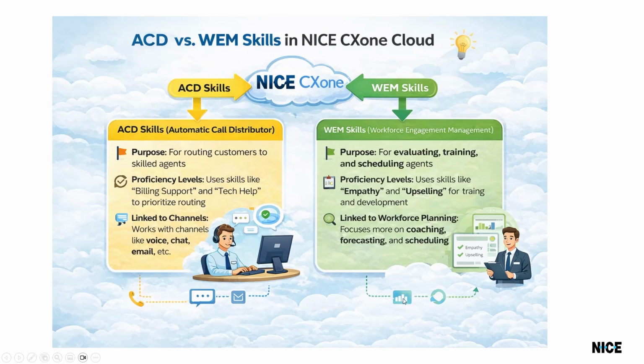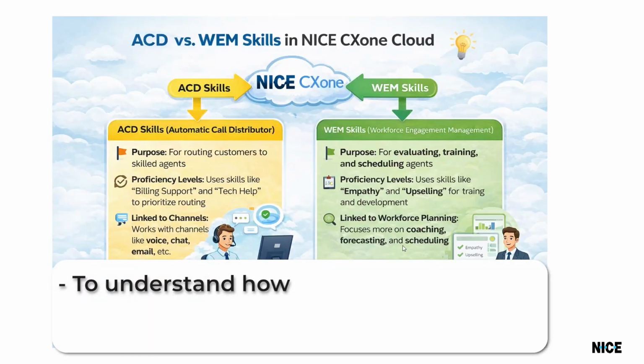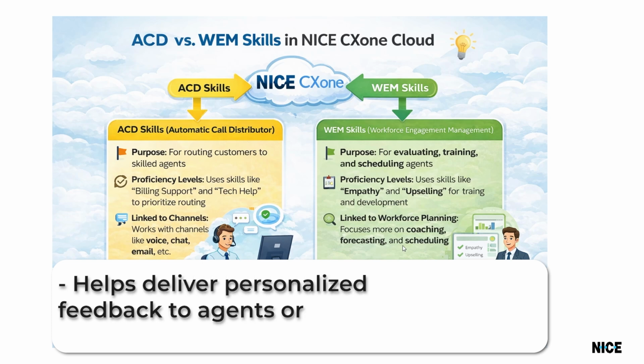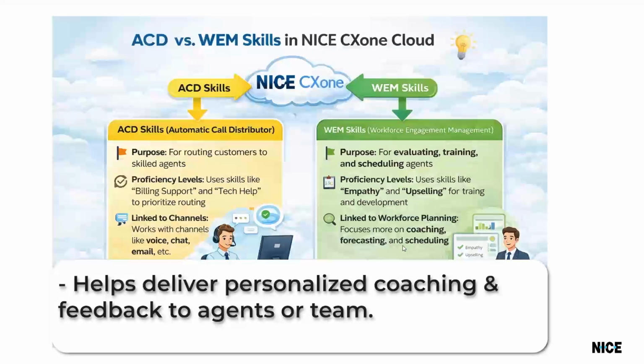Now, what does that mean? It means that the managers can access the agent performance reports to better understand the agent's performance. So, to answer the call, we use ACD, and post call review can be done using WEM. This helps to understand how the calls went. It helps in delivering personalized coaching and feedback to individual agents or to the team.